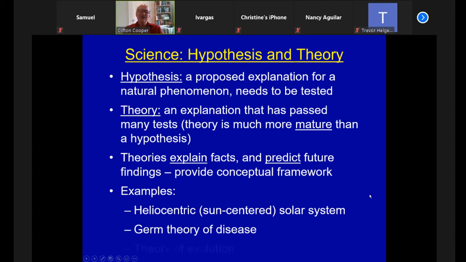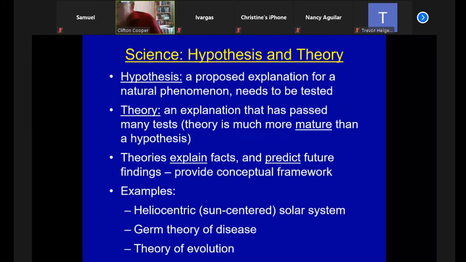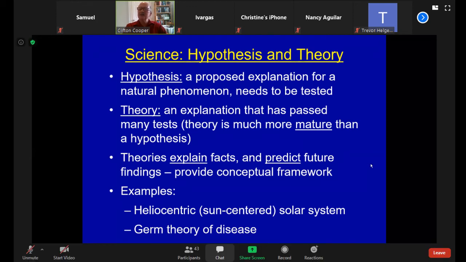So I'm bringing these up just to point out that the theory of evolution is at the same rank in science. When you hear theory of this or that in science, these are ideas that are extremely well established, that have a lot of experimental weight behind them, and are not likely to change very much at this point, even though that will occasionally happen. So a hypothesis is what people often have in mind when they're thinking theory. They use the word theory when they should probably be saying hypothesis instead. It's just a common misunderstanding.